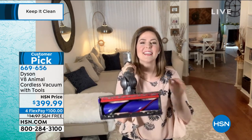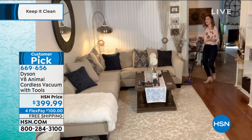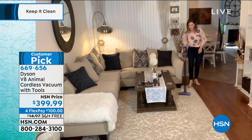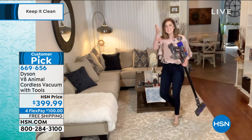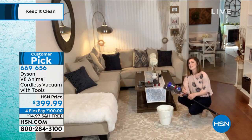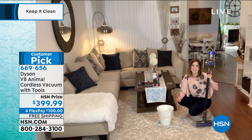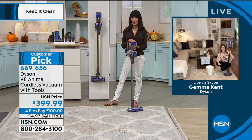The red bristles allow you to move from floor surface to floor surface. In this room alone there's laminate, rug, and tile. I can walk from floor surface to floor surface, tackling underneath the couch. I love the convenience because of the low profile — I can go around furniture because of that ball technology, go back under the furniture. And when it comes to emptying, it's also simple. You just pull up and in it goes. With the whole machine filtration, you're not having to put your hand in there. Everything captured — 99.97% of 0.3 microns — stays captured in here.